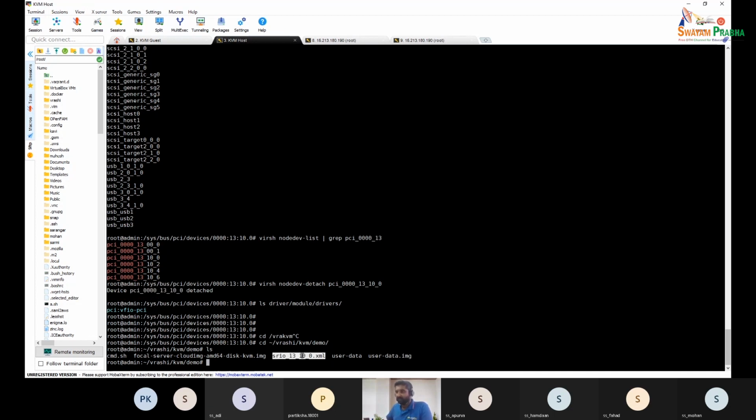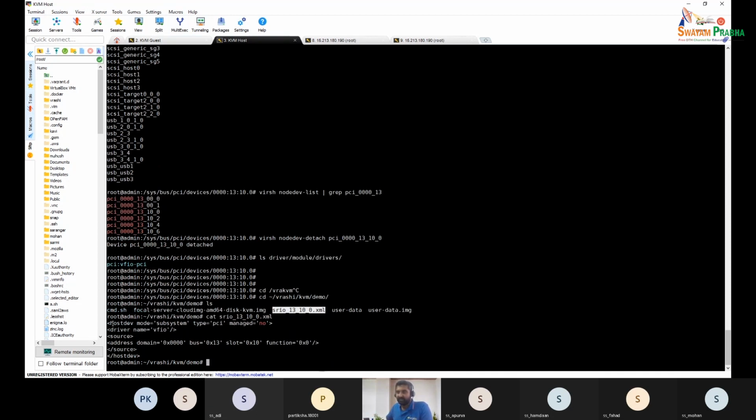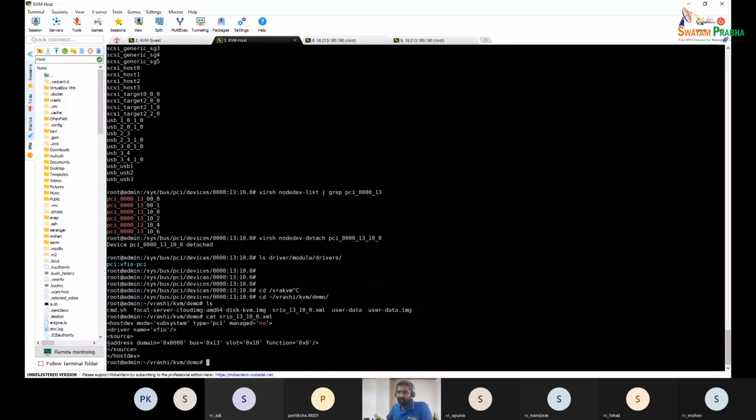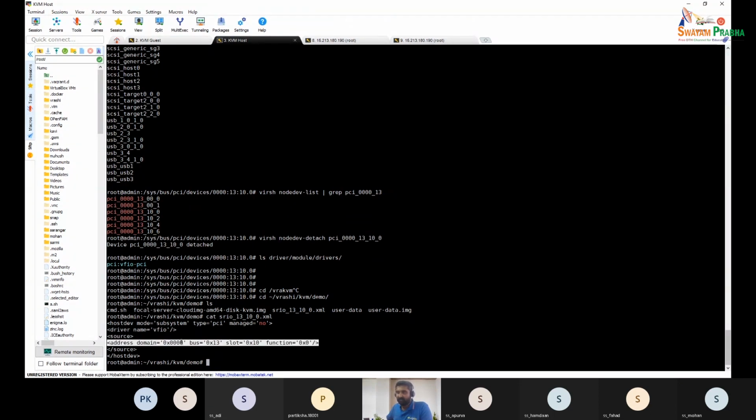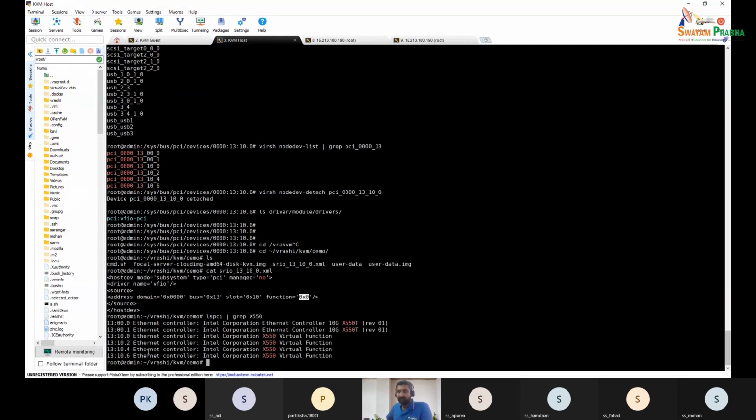To add it to a VM, you need to create an XML file which looks like this. Basically, you're telling it the type is PCI, you're telling which driver, the VFIO driver, and then you'll have to specify the address of the device. So it is domain 0, bus 13, slot 10 and function 0. That's where our device is.